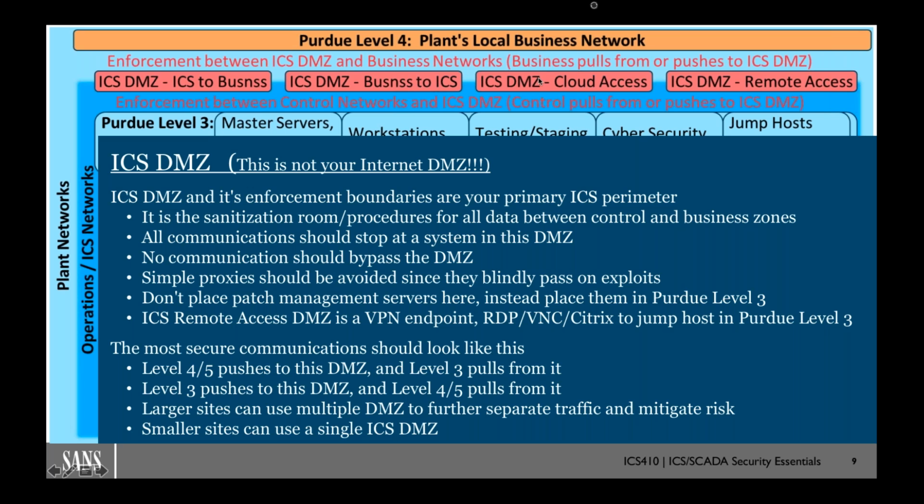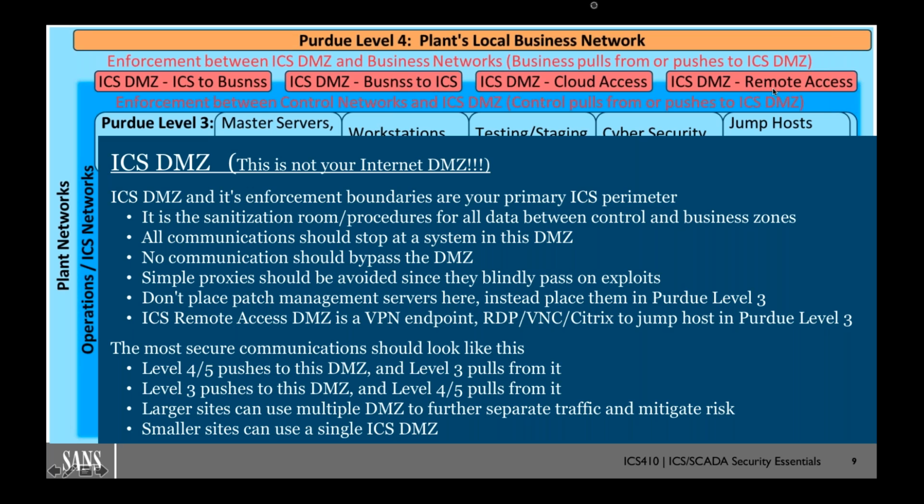The third one I have is labeled cloud access. One feature that we end up having a lot inside of ICS machines is needing to access different types of cloud deployments or different resources for our vendors or for the solutions that we're purchasing. By having a separate demilitarized zone for cloud access, I can isolate that cloud traffic. Inside of this enforcement zone between the ICS DMZ cloud access and the Purdue level 3, it allows me to have additional controls over where that cloud access goes. If I pull information from the cloud back into the control network, it allows me to limit exactly where that goes inside of that environment.